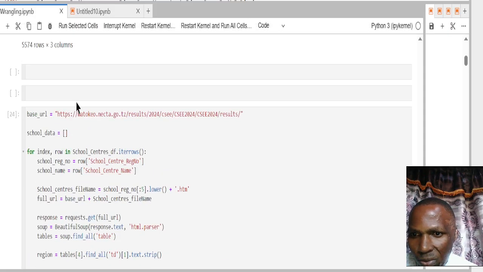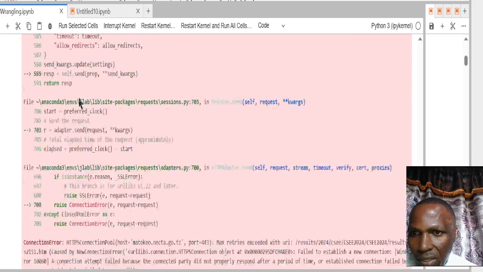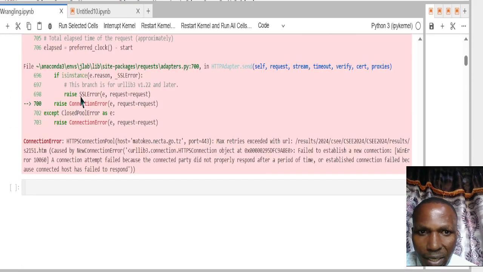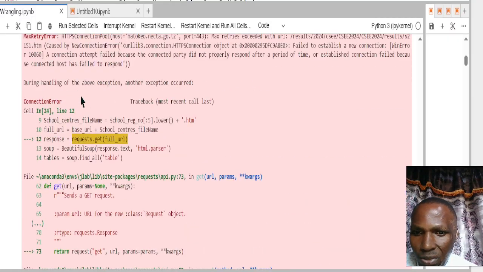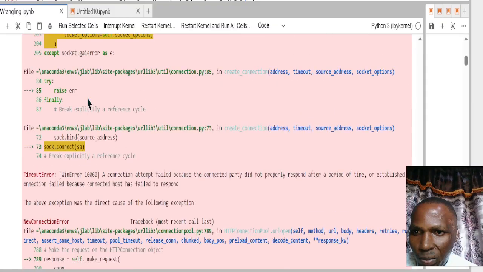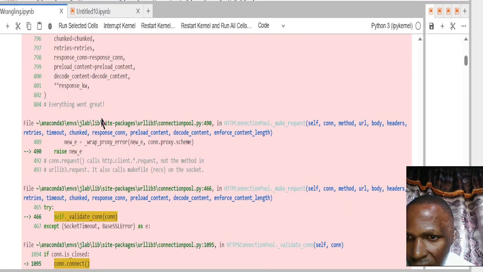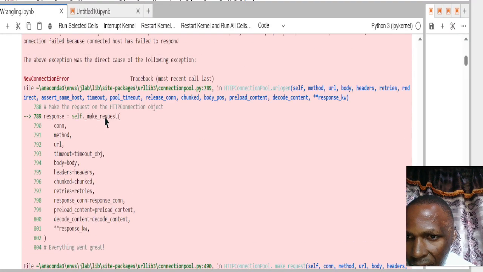Oh, the data for school center has fetched, but it has fetched with an error. So we check this error. What is the problem with it? It's a connection error, a timeout error.